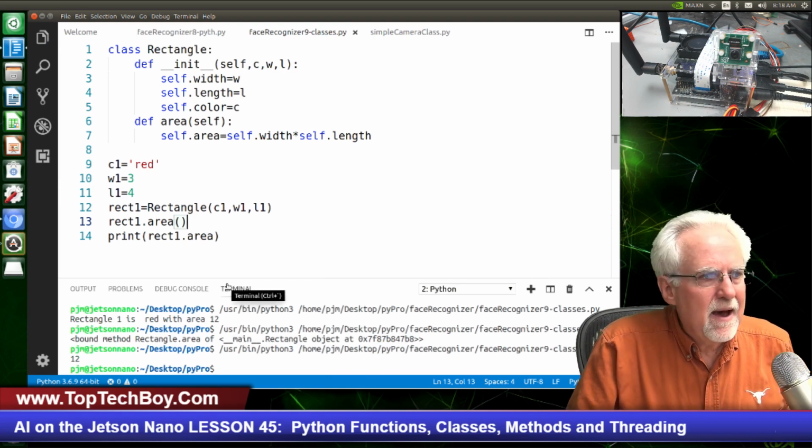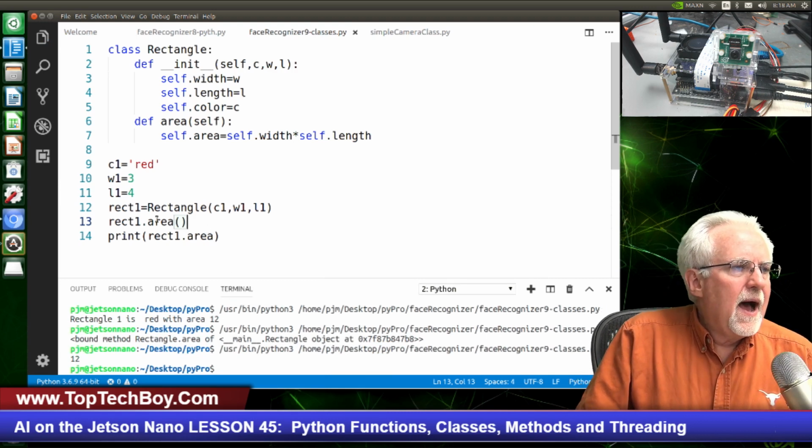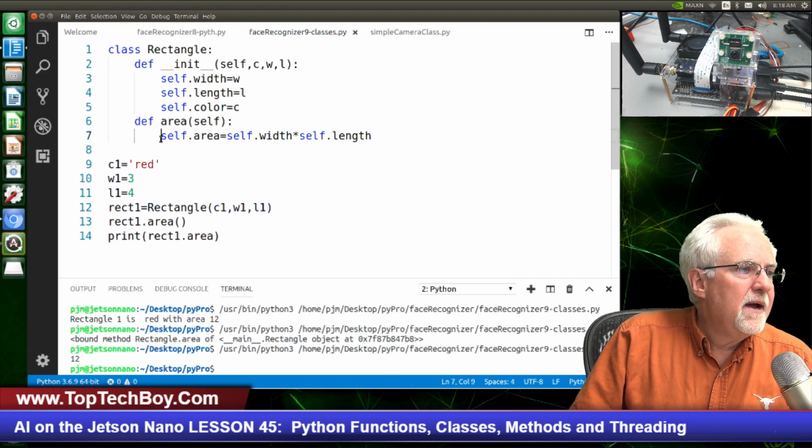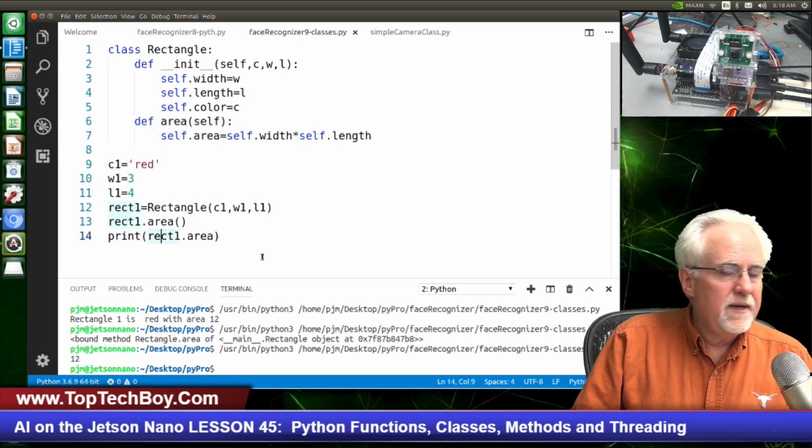Now, do you see the power of this? When I called rect area, I did not have to repass it the parameters because it kept track of it with this self way of doing things. So rect1 called this, and then I know what rect1.area is.